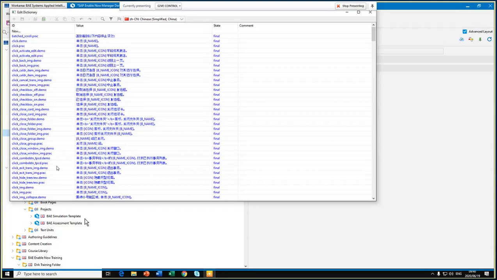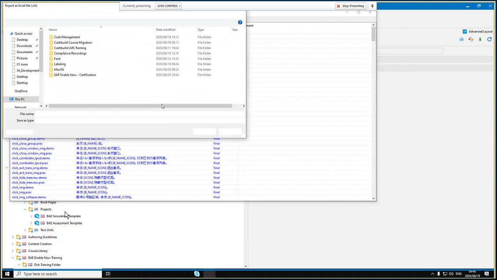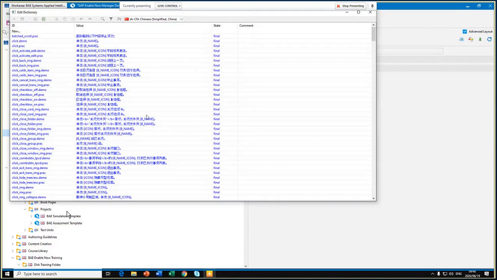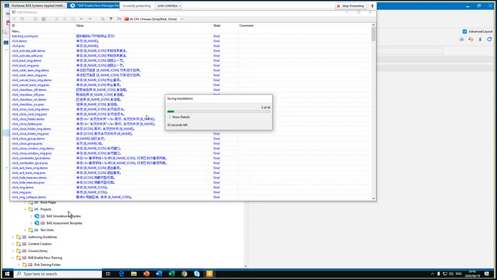Can we change this value? Sorry? Can we change this translation if we want? For example, we found that this is incorrect, then we want to change. Yes. So you can click on the export as Excel. It will then give you your dictionary as an Excel file. Let's quickly just export this one. So once you've exported it, you can go and change the dictionary as you prefer, and you can then re-upload it again with the changes. Okay, I understand. Thanks. Okay.